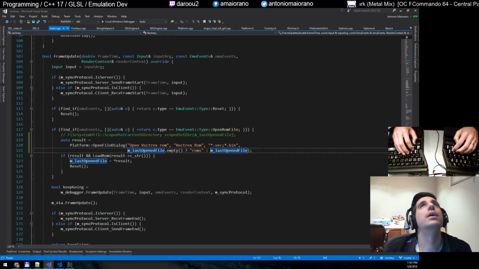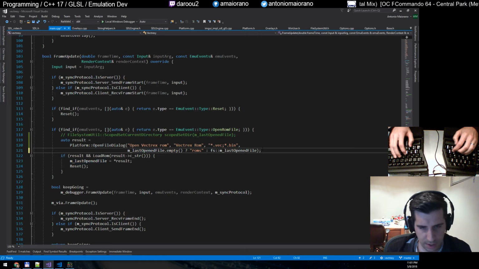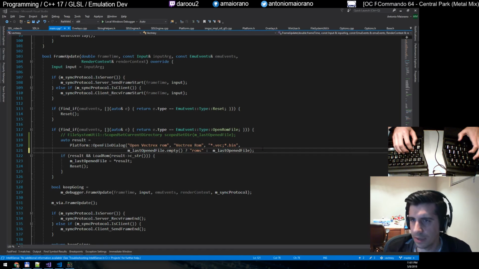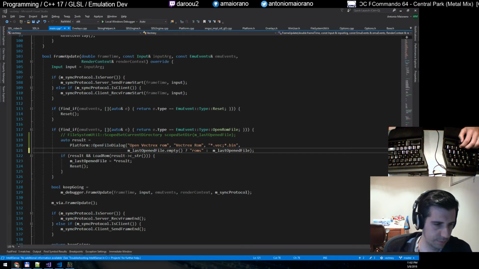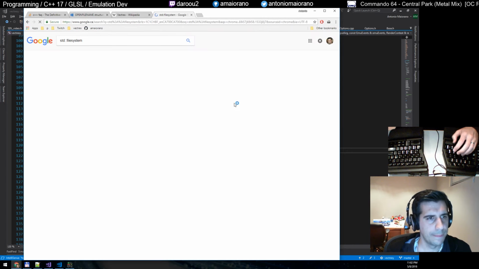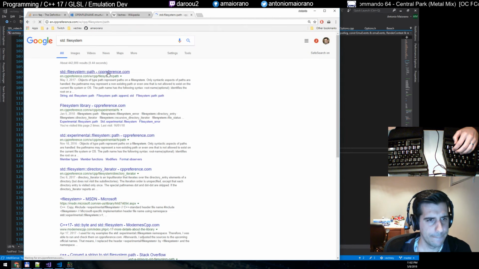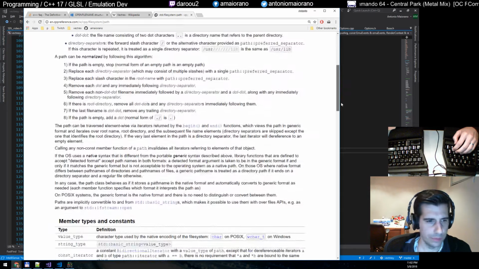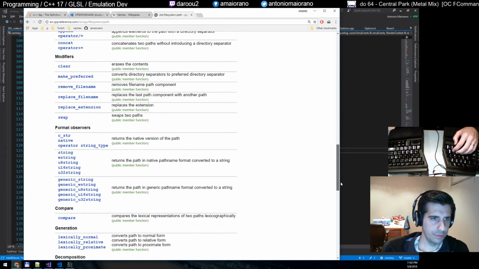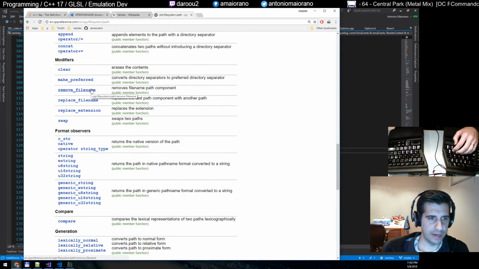So, well, if you convert this to a path, I guess I have to say... still learning the file system stuff. Remove file name.